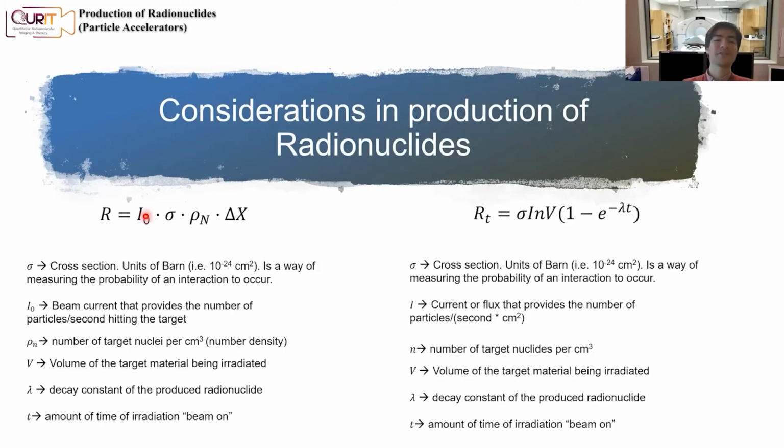So I was describing the current as the number of particles per second hitting the target. And in the book, we just changed it a little bit to the number of particles per second per centimeter square hitting the target. So that's why here you see a volume, here we just see a delta X, and it's because that centimeter square that I'm missing here is just included in this density. So just take a little bit of caution when you look, and you might say, okay, but these formulas are different. No, they're exactly the same. It's just that we're moving the units a little bit in the definition of the current.